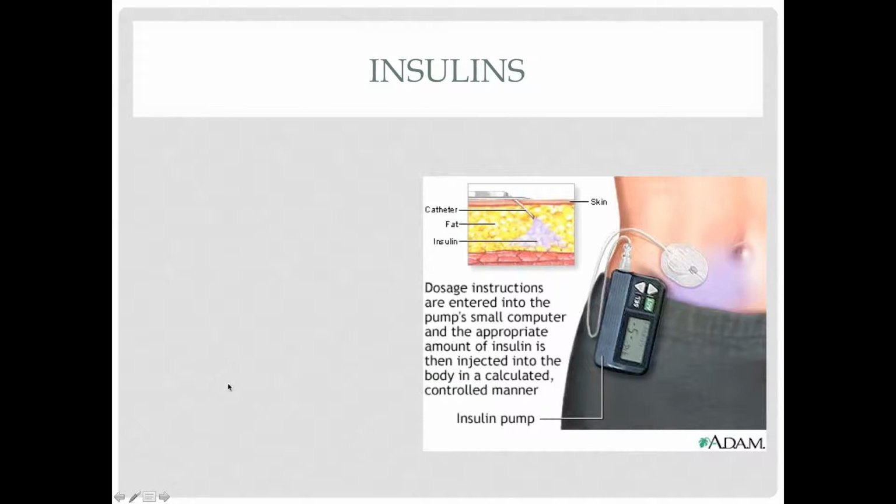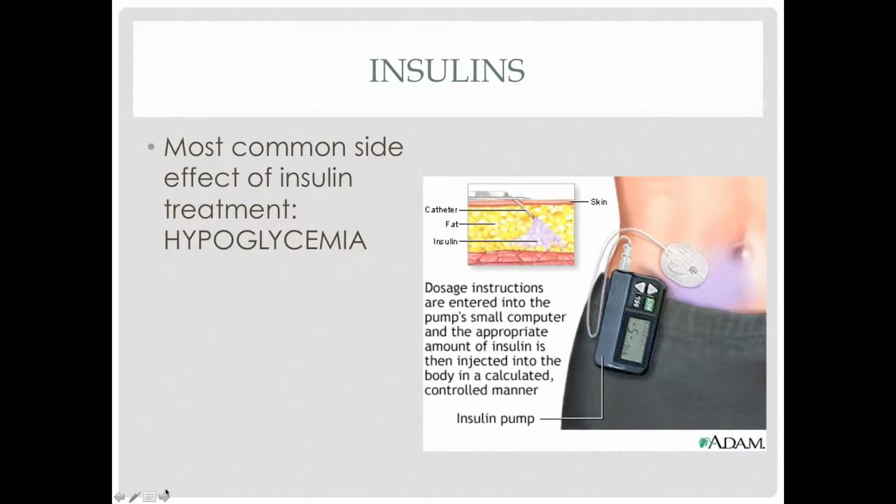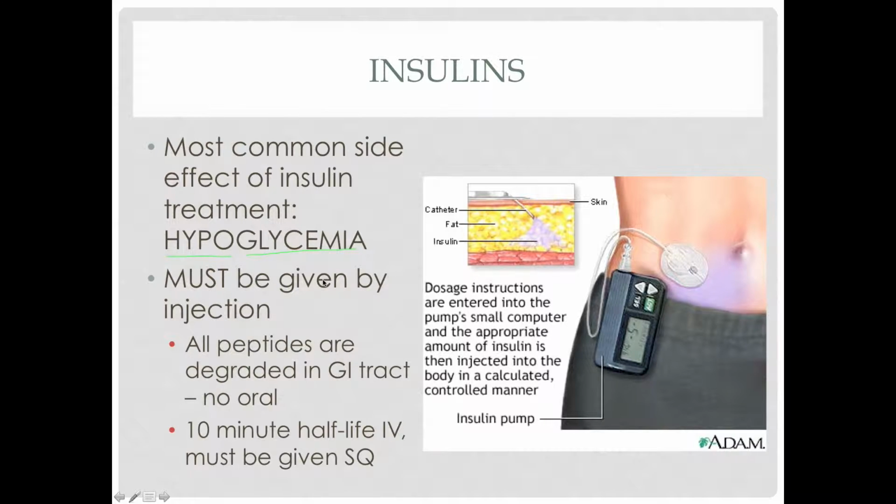On slide 67, we have our most common side effect. Because insulin works so efficiently, the number one thing that you'll see toxicity-wise is low blood sugar. Another thing I mentioned is that it has to be given by injection. You cannot give a peptide hormone by mouth. It degrades immediately in stomach acid. Even if you give it IV, it only has a 10-minute half-life, which means the best route of administration for insulin is subcutaneous. Another way to make subcutaneous injections last a little bit longer is to inject it into the adipose region. That will lengthen the time of the effect.